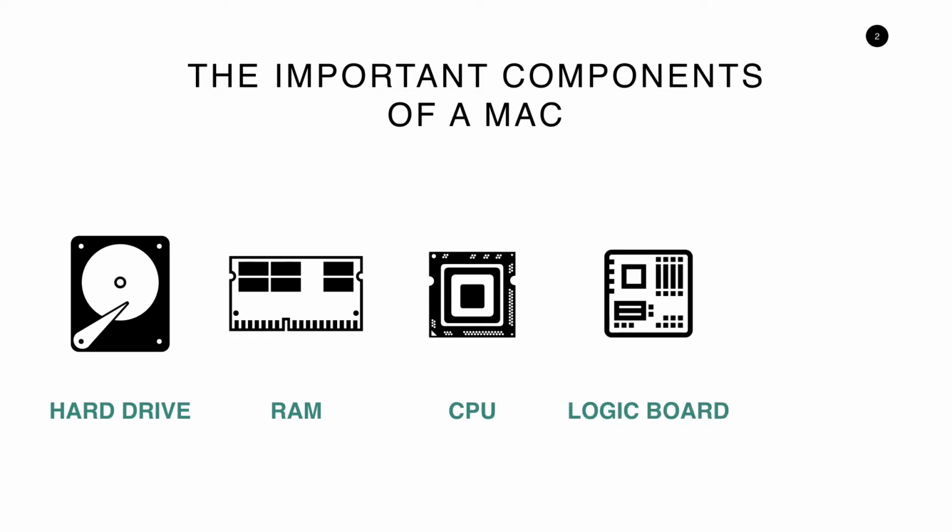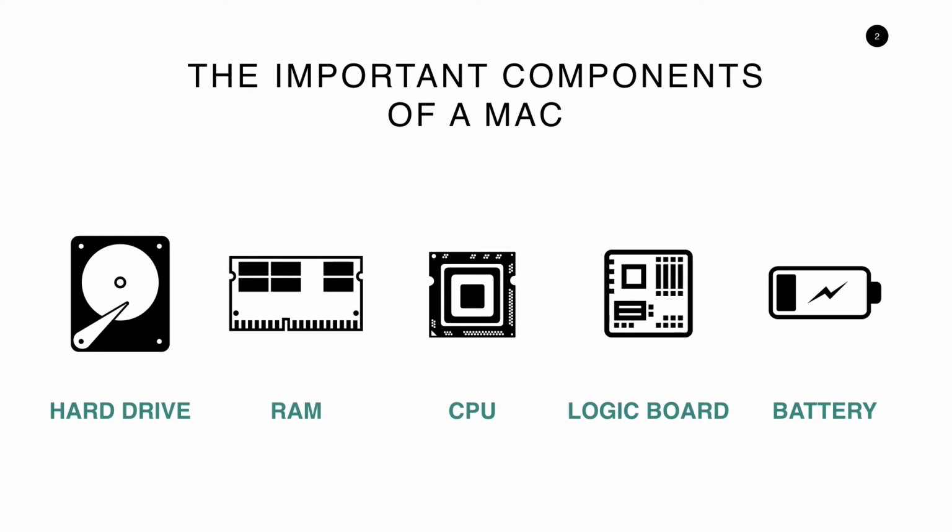So next we have the logic board, also sometimes called the motherboard. If you think of the CPU as the brains of your computer, the logic board is more like the central nervous system. It's the part that links everything on your computer together. So your hard drive feeds into the logic board, which feeds into the monitor. The CPU is built into the logic board, so everything's connected to this logic board. And it's a lot of circuits. We'll take a look at an image of it in a little bit. But if the logic board goes bad, obviously your computer is in a world of hurt.